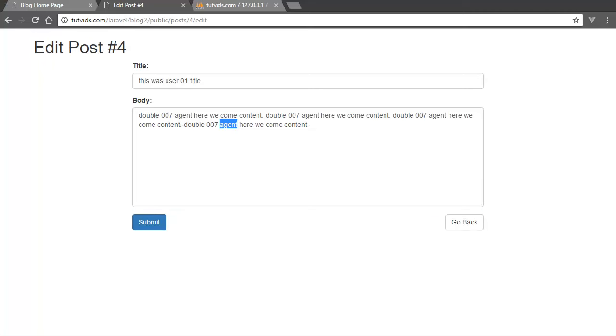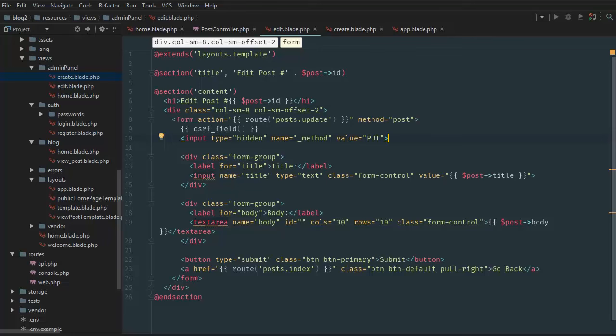Input type hidden name method value put.